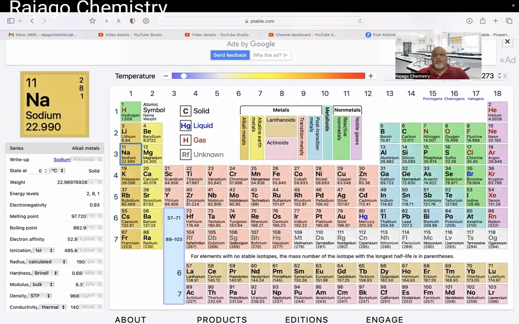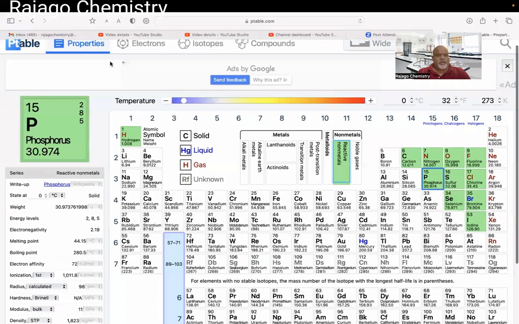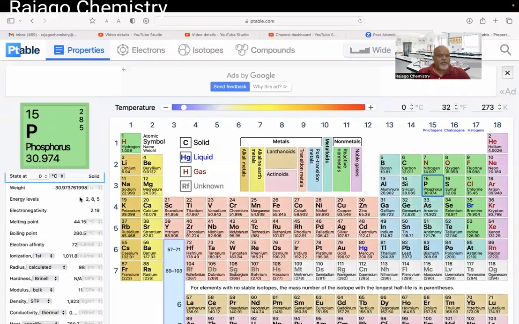This entire periodic table is divided into groups: group 1, 2, 3, 4, 5, 6, 7, 8, 9, 10 till 18. And there are periods 1, 2, up to 7. Now, if you click any element, it shows the symbol, the atomic number 3, and the mass number 6.94 for lithium. For any element, if you click on it, it gives this. This is under the title properties. It gives you everything.